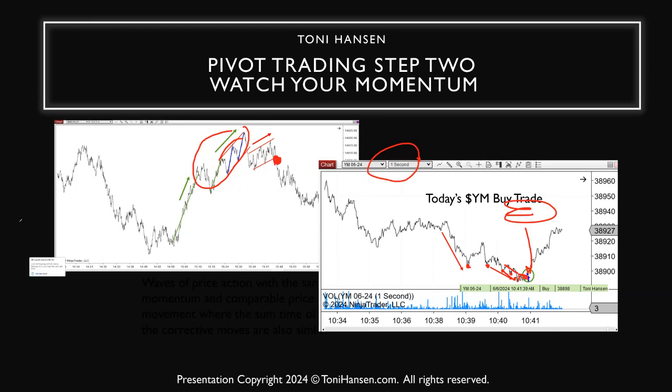And the cool thing about this is that it is 100% teachable. This is something that once you learn the strategy in depth, the more you see it, the more confidence you're going to have. And the more of the details of the strategy that you know and understand, then the more confidence you're going to have as well.